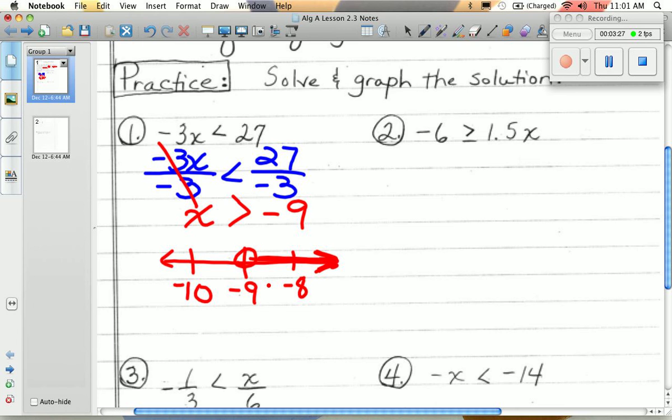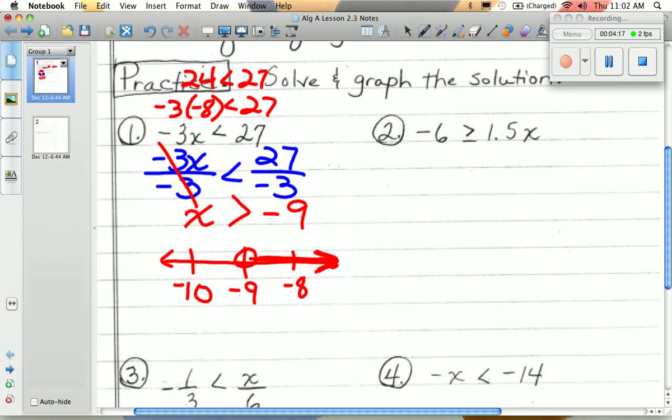Okay, I just want us to stop for a moment to pause and think about what if we had not reversed the symbol. Whenever we shade like this, we should be able to take any number from that shaded region, put it back into the inequality, and it better make it true. So we could put negative 8 in. If we put negative 8 into this inequality for x, we would take negative 8 times negative 3. What is negative 8 times negative 3? Positive 24. So we would end up with positive 24 is less than positive 27. How do you feel about that? Is that true? Yes. Is 24 less than 27? Yes. So I'm feeling pretty good about our solution and our shading.